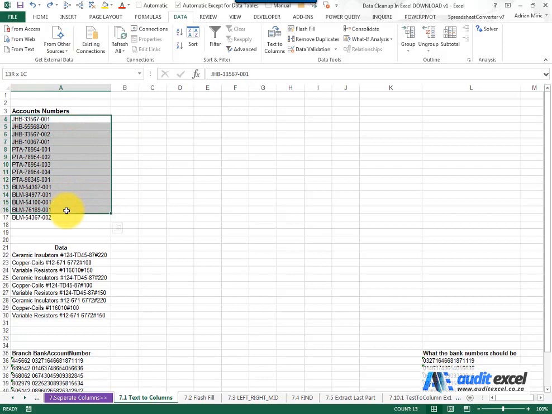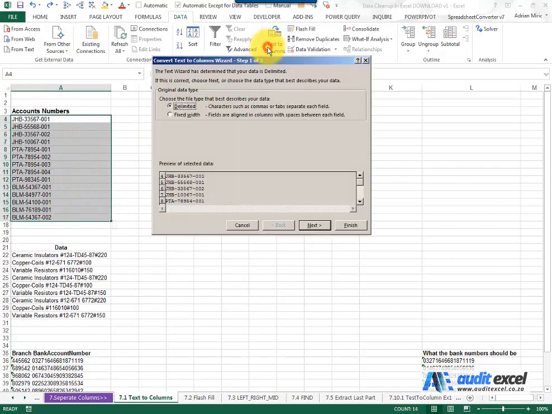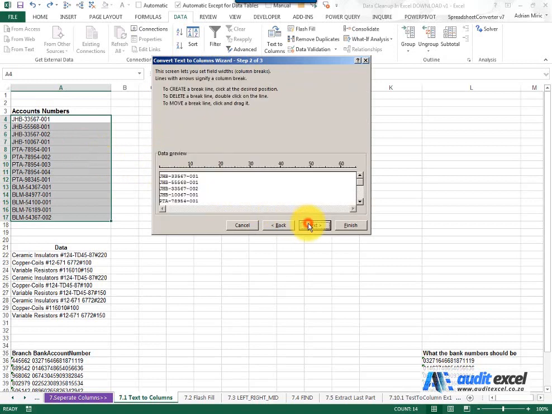If we again highlight the same thing, Text to Columns, this time we're going to use fixed width. In this case, it's possible. When I say next, you'll see Excel now wants to know what you want to separate. And I can click. So I'm going to click there, there, there, and there. What I'm telling Excel is I want that column, I want the dash in its own column, the number, dash in its own column, the number.